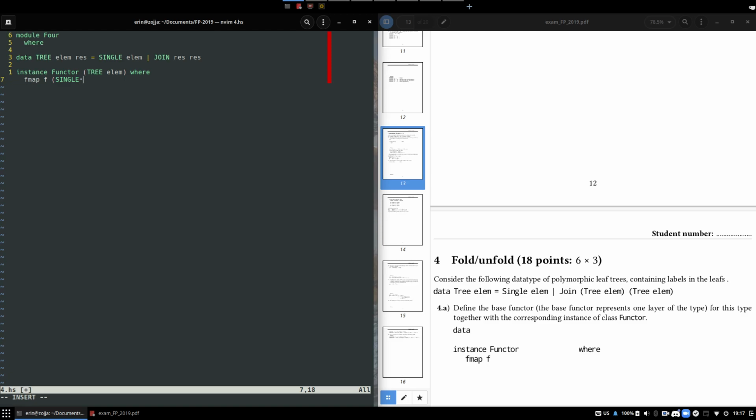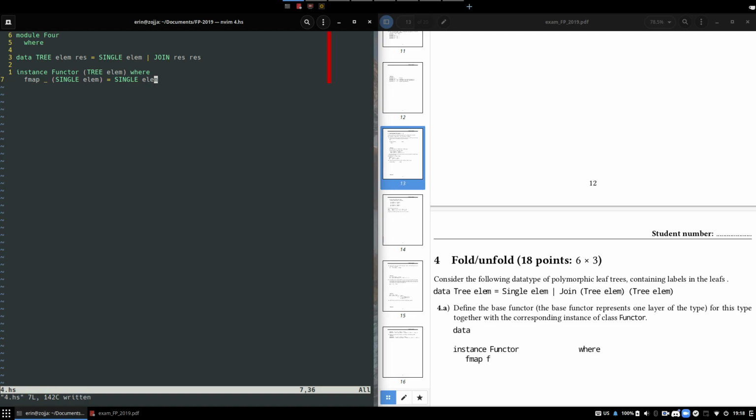Pattern match, I guess. So we pattern match on Single lm. Now, I said before, the data type that we want to perform our function f on is the res, right? But it's not found in Single, which means that here we don't care about f, and we can simply return lm, because keep in mind that a functor should not modify the structure of your data structure.